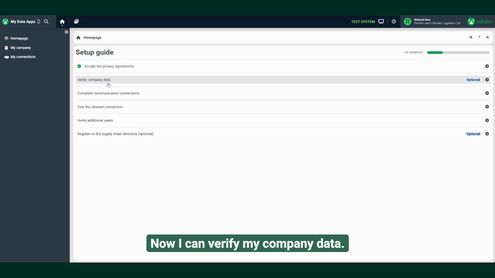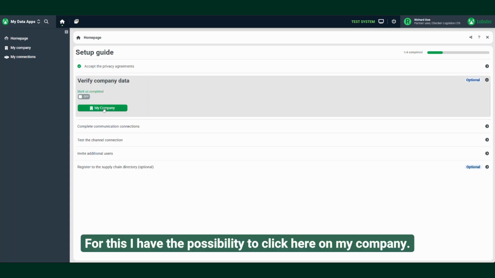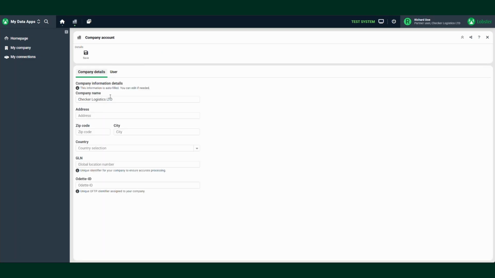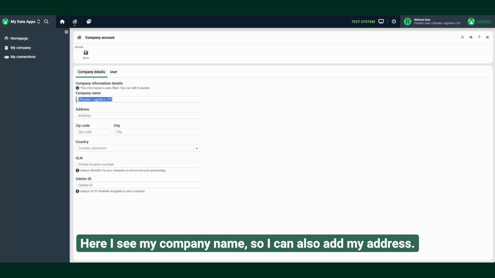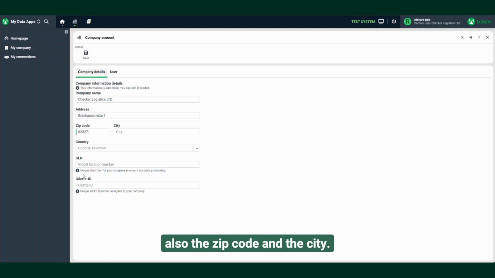Now I can verify my company data. For this, I have the possibility to click here on my company. Here I see my company name, and I can also add my address. Also the zip code and the city.